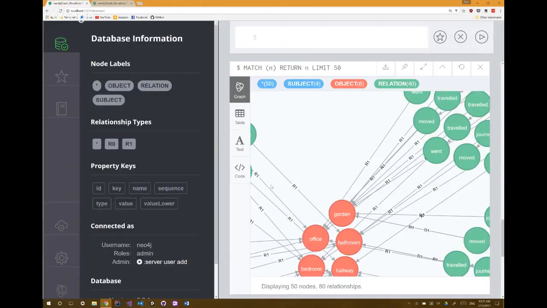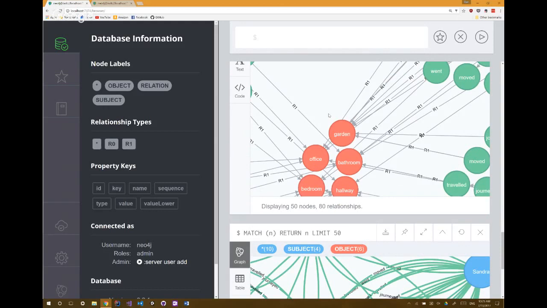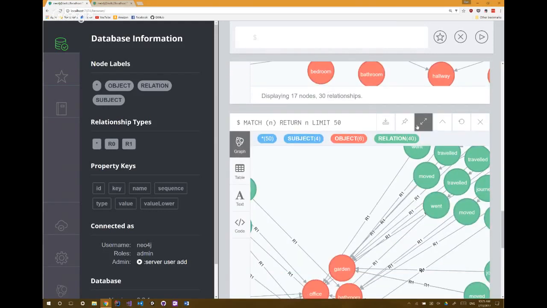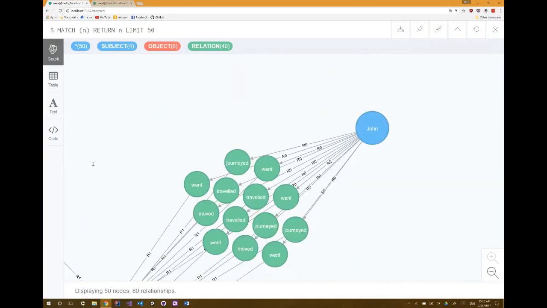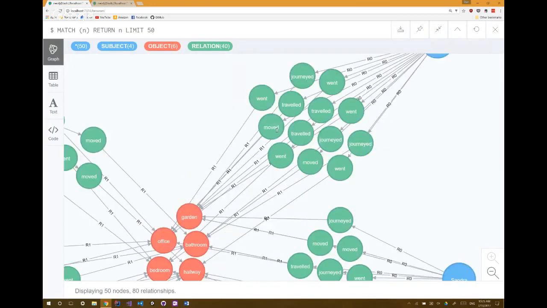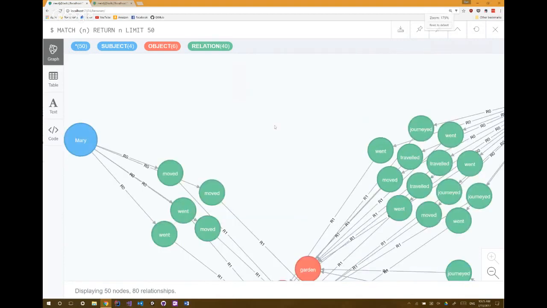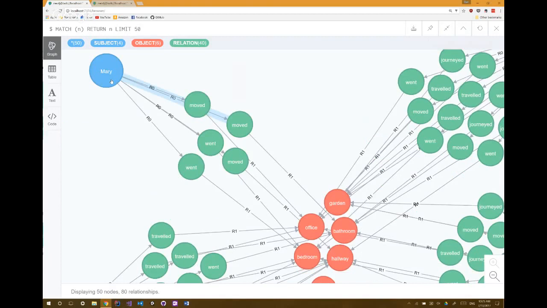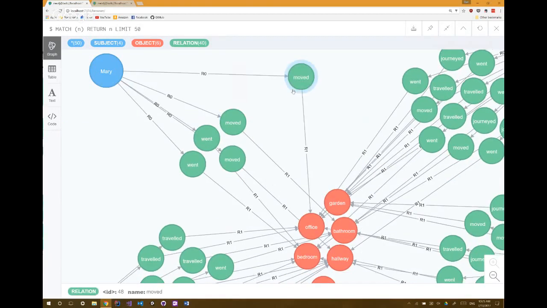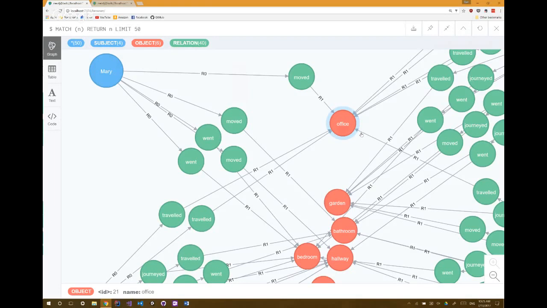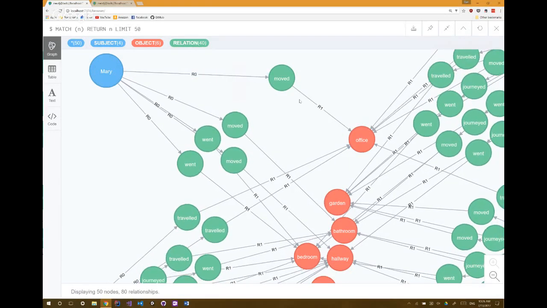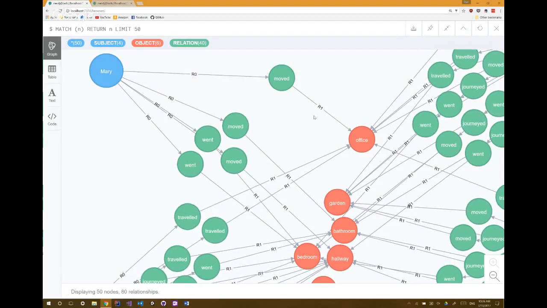So we go into this. Here's what it looks like. We have our 4 characters again, Mary, John. Okay, so we have Mary moved to the office right here. And we have these edges called R0 and R1 because I'm terrible at making names. And it's just basically edges that bind these nodes together.